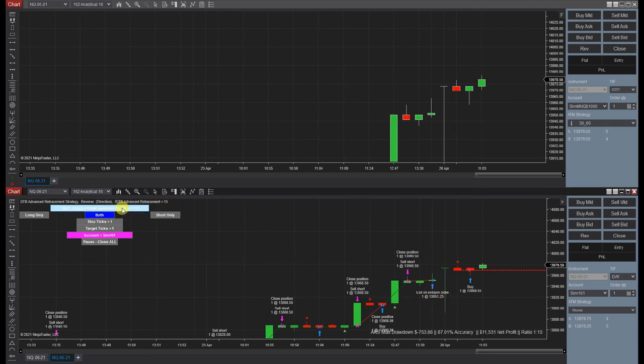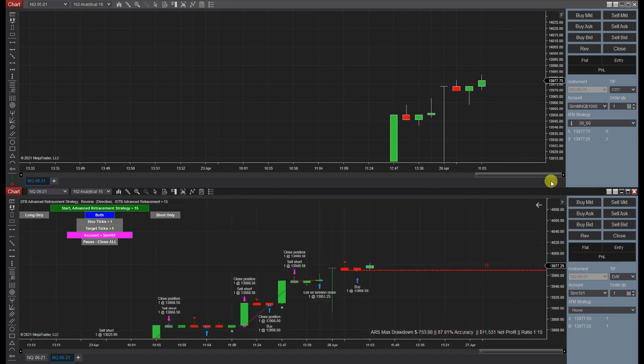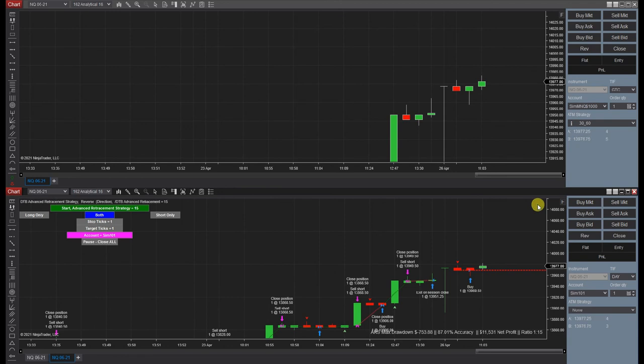The other option is just to have the strategy running on your trading account and then let it run for the session. Because of its history of having a very low drawdown, very high accuracy rate, and a high net profit, that should be very effective for the session going ahead.